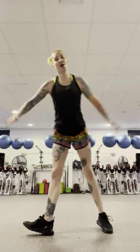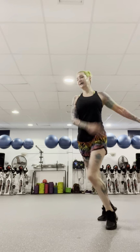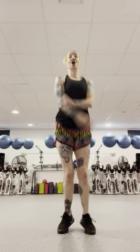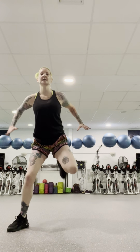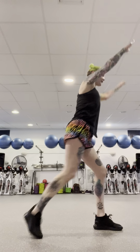Grapevine left. Here we go. Curl your L. Shuffle pivot. Box step. Curl left. Mambo cha-cha-cha. Box on the right. Jumping jack. Four knee repeater. Curl front. Four knees. Curl front.